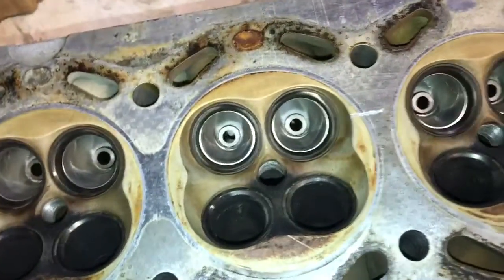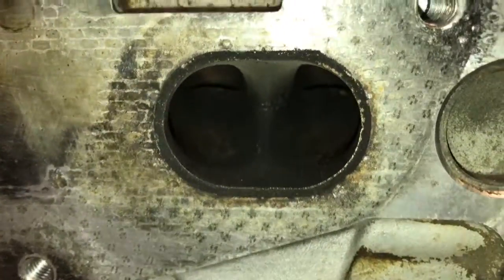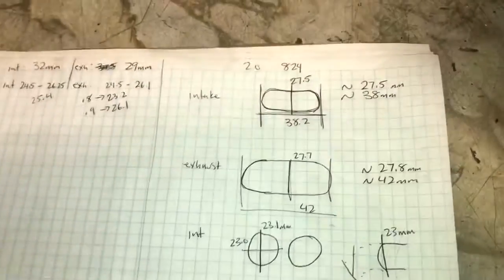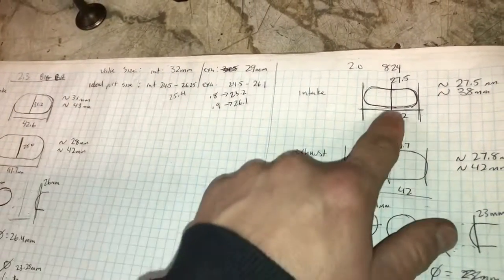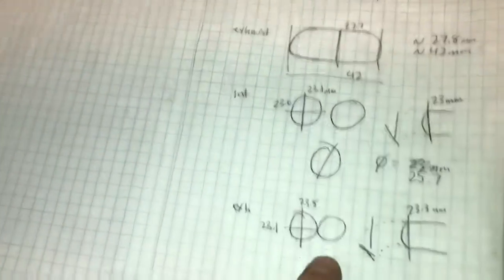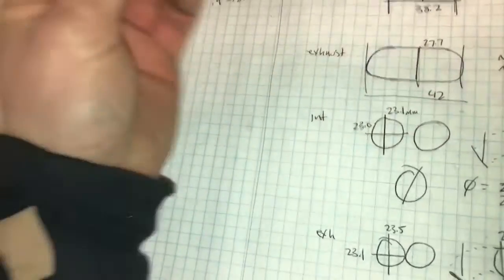Bottom line is this head is very poor flowing, even compared to the goofy port head — the ports are very small and wheezy. Having said that, the exhaust side is actually basically the same on every Saab cylinder head I've ever looked at; big port, small port, they're all basically the same design and measurements. As you can see, I've measured a couple of heads here — the big port head measurements versus this casting — and it's significantly smaller in terms of the intake manifold connection, and the throats are much smaller. The diameter at the valve seat is obviously very close because the valves in all these heads are the same size.